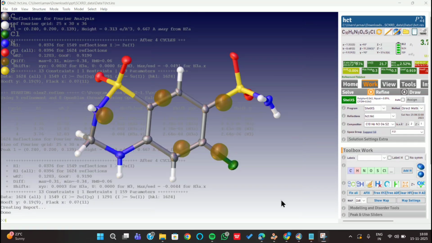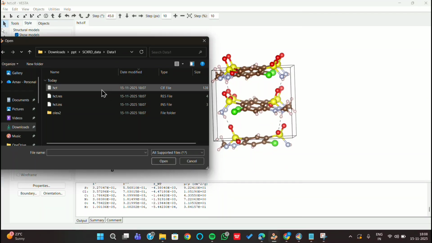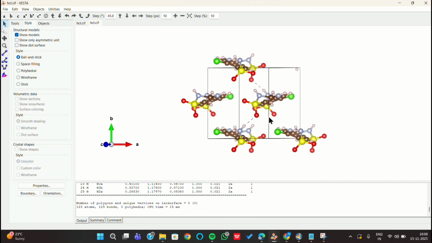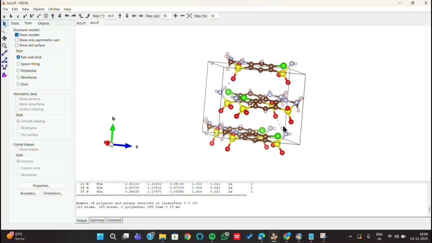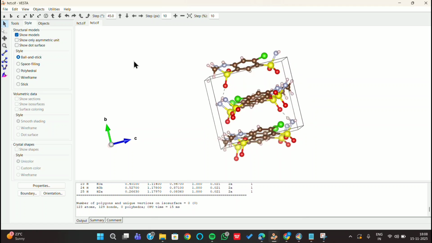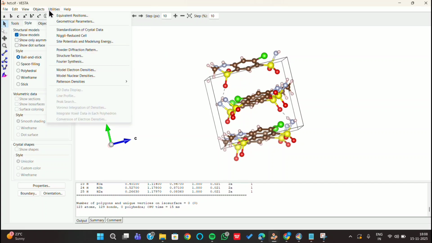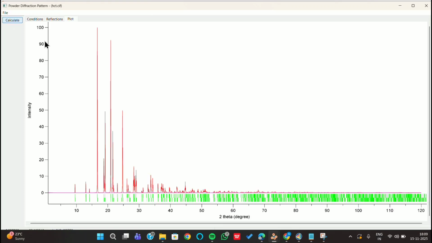After generating the report we'll open the VESTA software, and we'll open this report which is a zip file, and you can see over here that it generated one structure. It is of HCT and we can see the structure here. Now we'll simply get the PXRD data from this by going to Utilities and Powder Diffraction Pattern, and then we'll have the PXRD pattern of this structure, which is this.